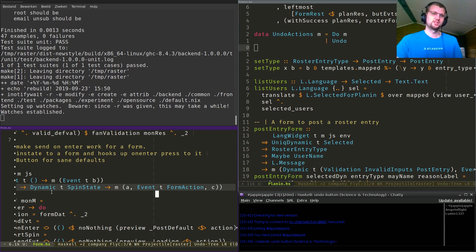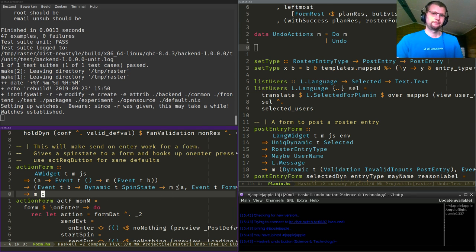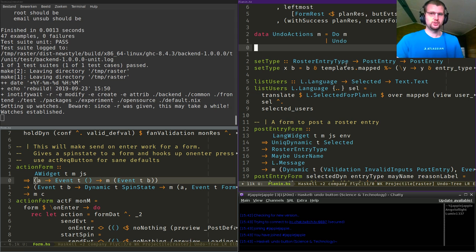No, that makes no sense. Maybe we should put an opposite action in here, like give it another function. Yeah, that's it. We can put an opposite function, so the monad thing: do, and do action. Opposite.